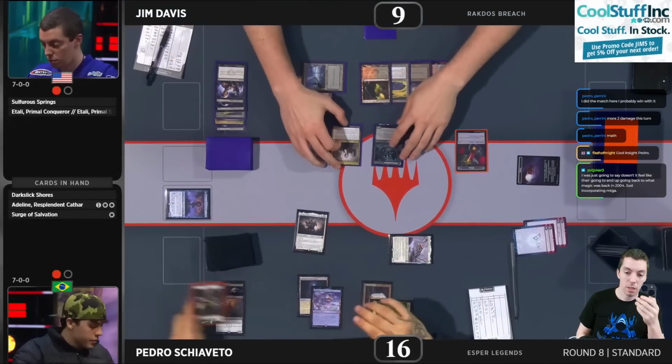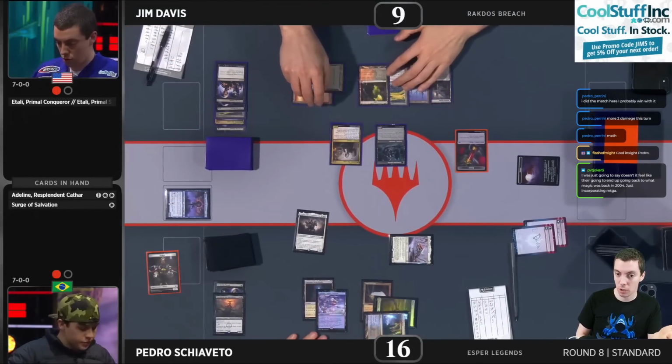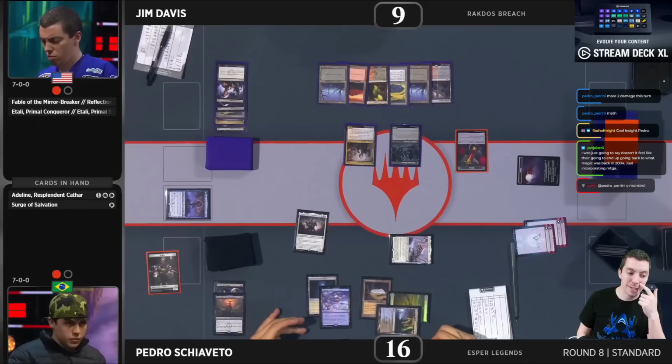It's sort of like, you know what? You don't have a kill spell right now. I need to try and kill you because your deck's just more powerful than mine in longer games. So I'm just going to jam. So Pedro jams in here with the Adeline, hits for some damage and some poison, and has a backup Adeline and a Surge in play.